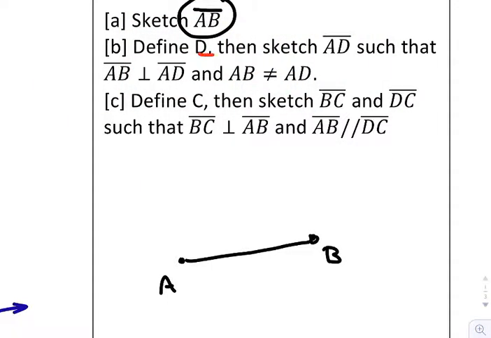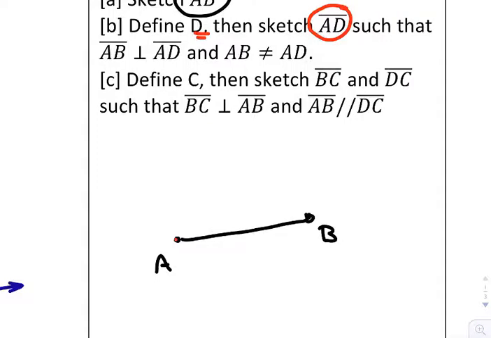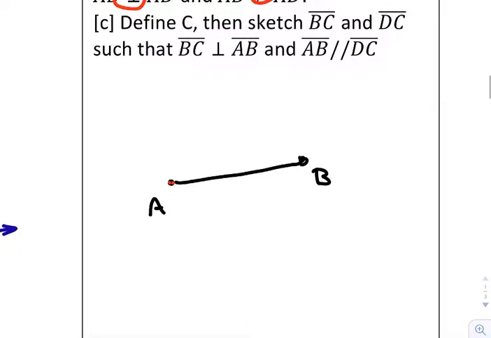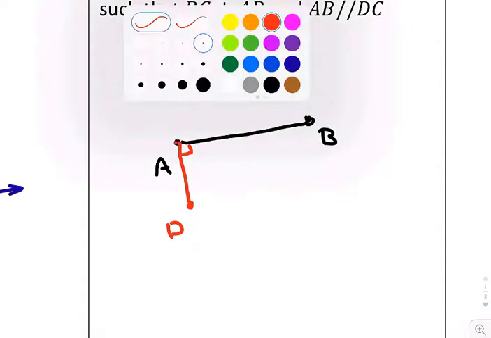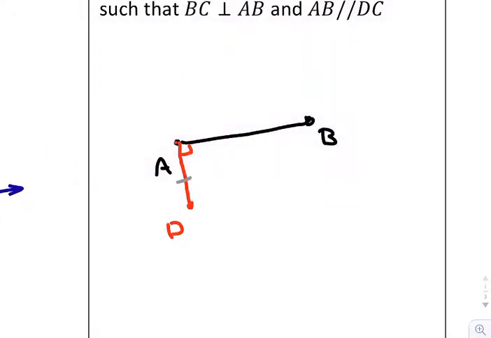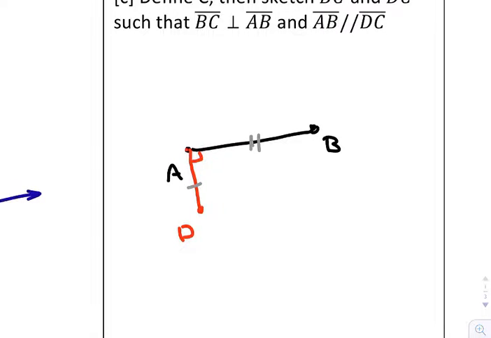The next step, we need to define D, which means we need a point somewhere. The key here is we have to sketch segment AD, and so wherever you draw D, it has to connect back to this point A, such that that new thing you make is perpendicular, meaning at a right angle to the original, but it's not the same length. Okay, so I'm going to put D right here. So when I connect it back with my original line, it does form a right angle, at least I'm trying to make it, but they're not the same length. Now to mark that in the diagram about not the same length, we can do something like this. Because they're not the same number of tick marks, it does say that the left-hand side is not the same length as the one on top. They're different lengths because they're marked differently.